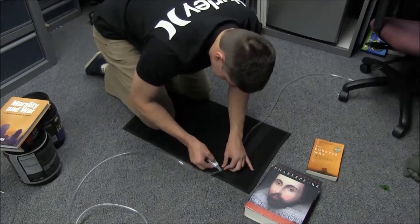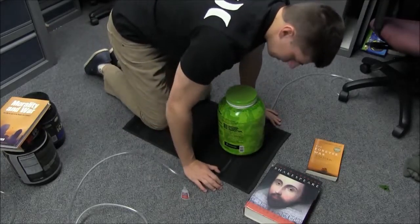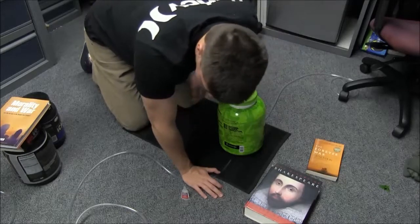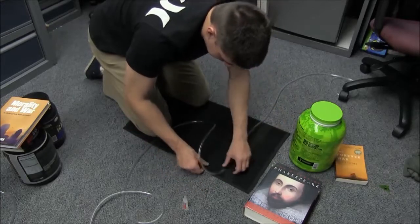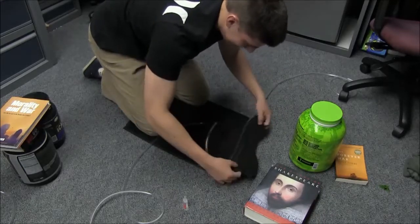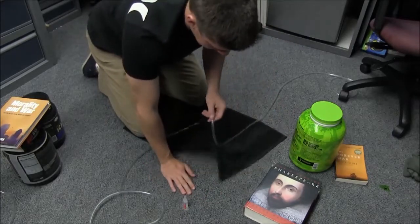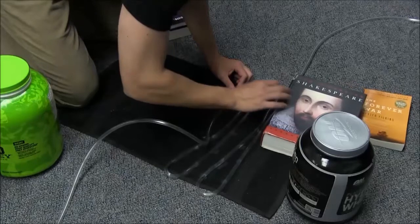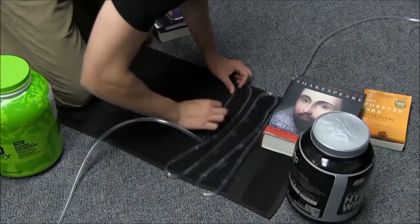When you're making your links in the tubing, make sure you are not going in too tight of a radius, because if you do, you will create kinks in the tubing which can impede the flow of the water through the tubing. Make sure you have some newspaper or something that is easily removable underneath the towel, because the super glue will go through the towel and glue itself from the towel to whatever is underneath the towel. So ensure that you have some type of newspaper or something easily removable underneath. When doing the turns in the links, make sure you have back pressure on the corners. That way the tubing, after it dries, will not move, and you can set the tubing in place.